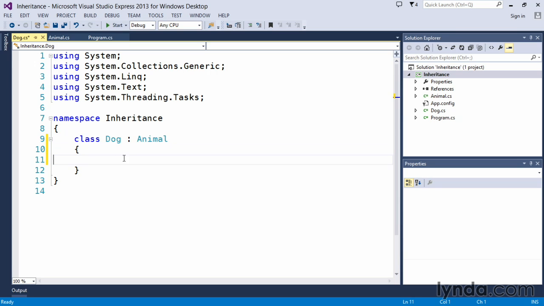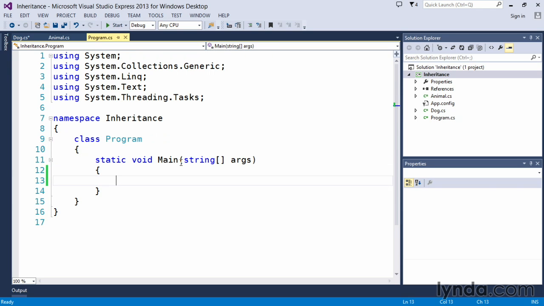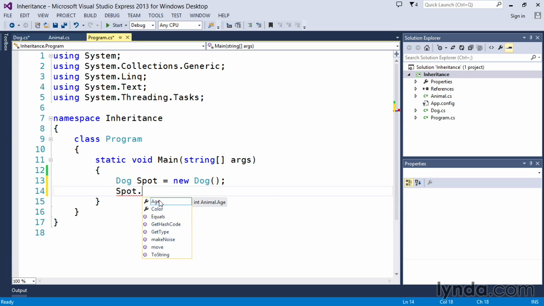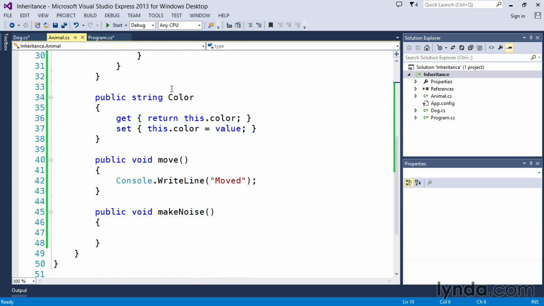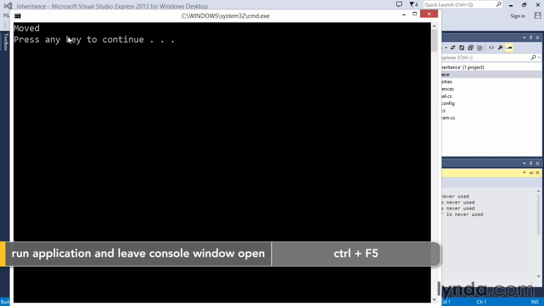And in this case, we're saying that Dog inherits Animal. And on purpose, I'm going to leave the dog class empty with no member variables and no methods in it at all. And I'm going to go into my program class, and I'm going to say Dog spot equals new Dog. And then if I say spot and I use the dot separator, we can see that I'm getting the age and the color and the make noise and the move attributes and behaviors, even though they weren't written in spot's or in the dog class itself. So if I say dog.move, and we were to execute the application, we would see, as the animal move method simply states, that the animal had moved. So if we do a Control F5, we see that it's actually moved.